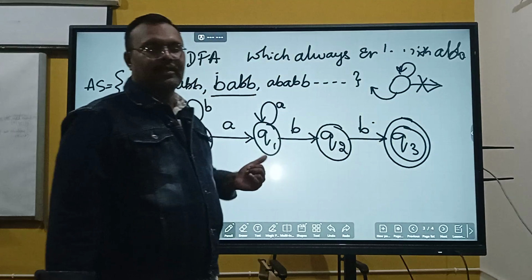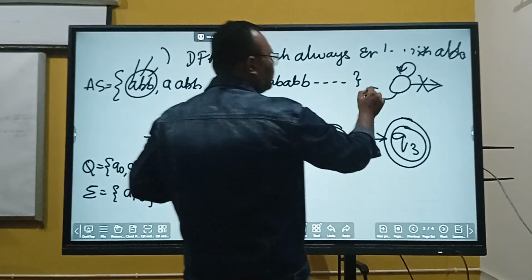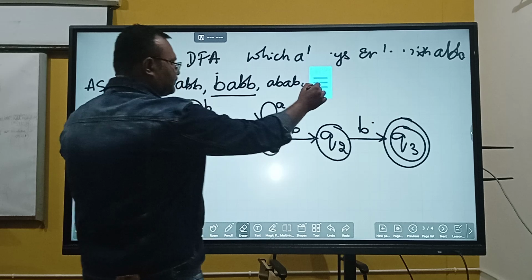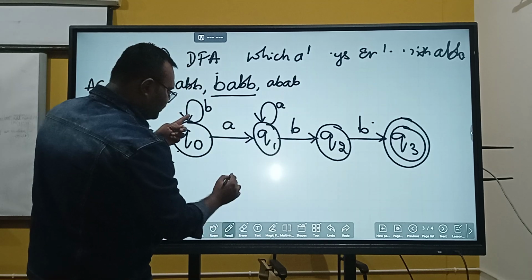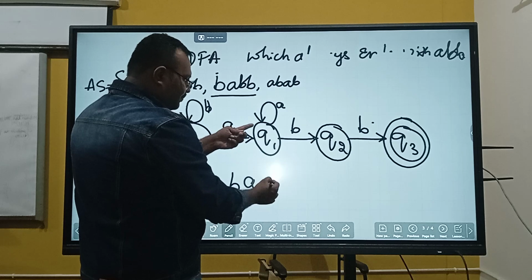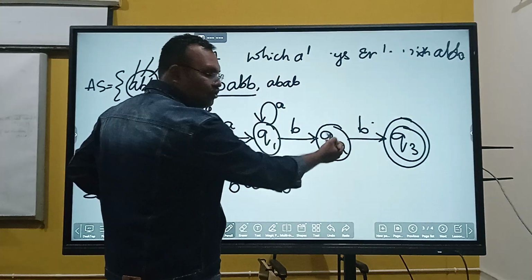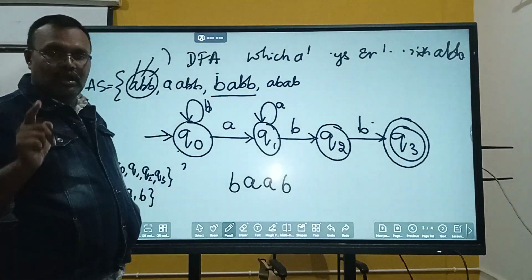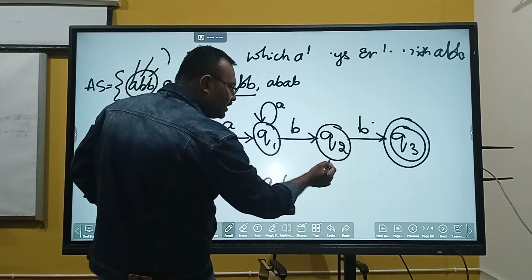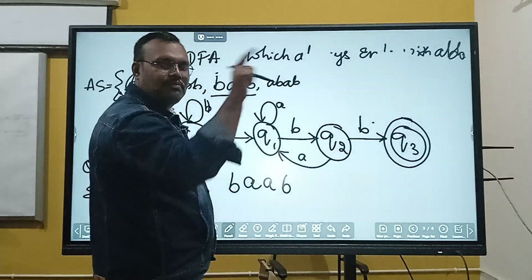Now let us go back to Q2. In Q2, let us take a string. I am going to consider a string of this kind. Now let us say I have started from here. I will take the first B. What is the first symbol that I am taking? B, with one self loop. Then I am taking A. Then I am taking one more A here, assume. After that, B I have taken. Now I am in which state? I am in Q2, no? Now assume you have got a transition A here. Suppose I get a transition A here, I should give it back like this to the previous state. Why? Because it should always end with ABB.